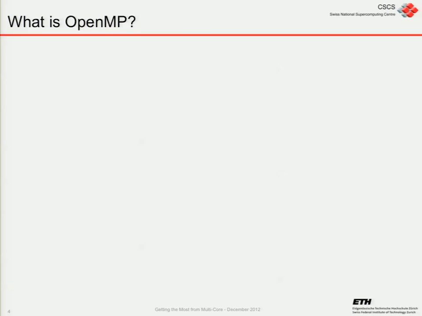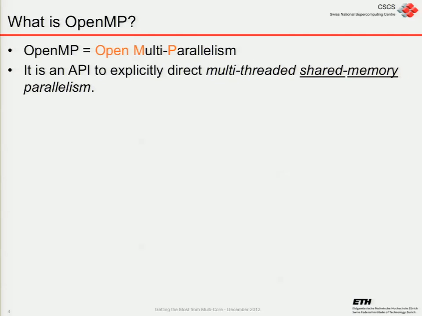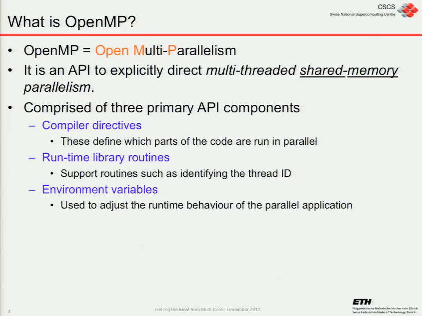So we're here talking about OpenMP. What is OpenMP? Open multi-processing. It's an API for shared memory parallelism, multi-threaded shared memory parallelism. There are three parts to it. Compiler directives, and these are the things that we normally think of as OpenMP. This is where we put in all these directives, these pragmas, or we put our exclamation mark $OMP, and get ourselves some parallelism from those.